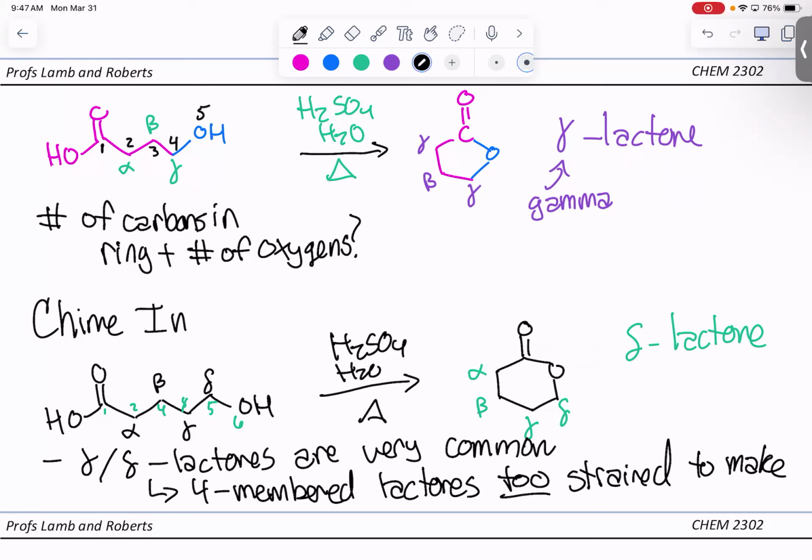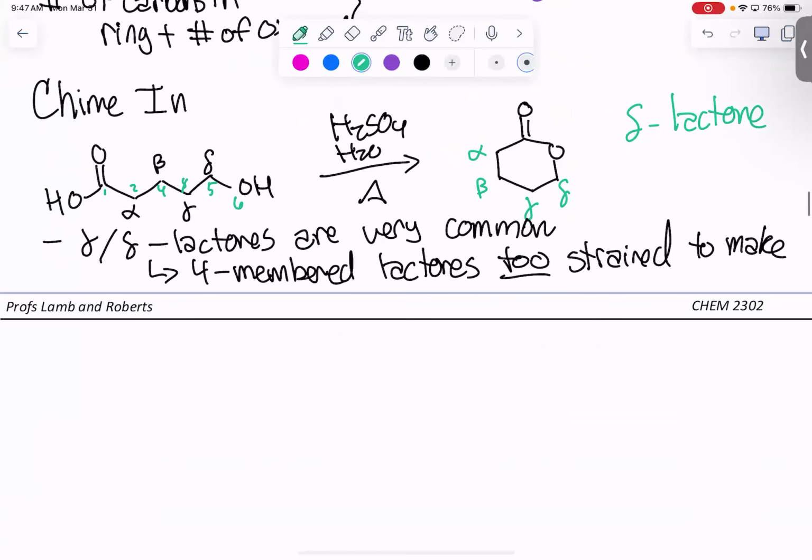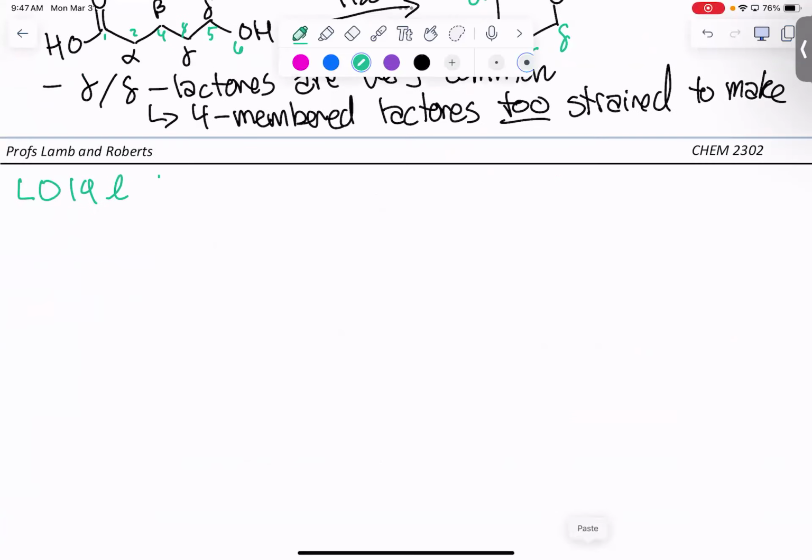We have one final learning objective in this chapter. The end of this chapter is a little bit of a grab bag of things, but we're going to learn one more reaction with a carboxylic acid functional group. I think this is a kind of fun reaction, and it's a good segue into the chemistry that we're doing in a few weeks. This is learning objective 19L, and this is 4 Ps. We're going to learn a mechanism that is not going to be like a mechanism we've seen before, so we're going to have to think through it a little bit.